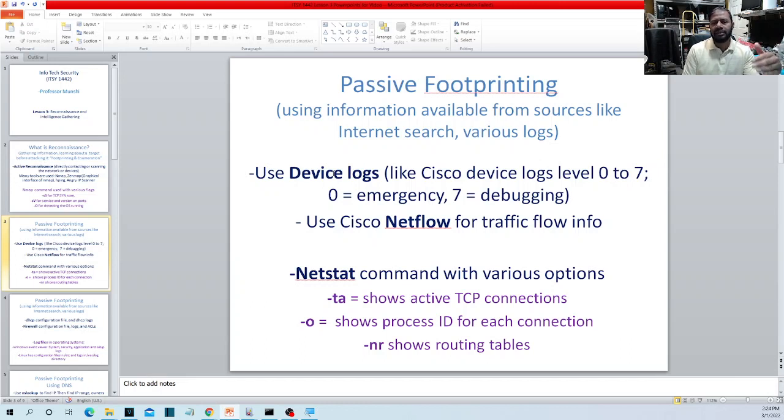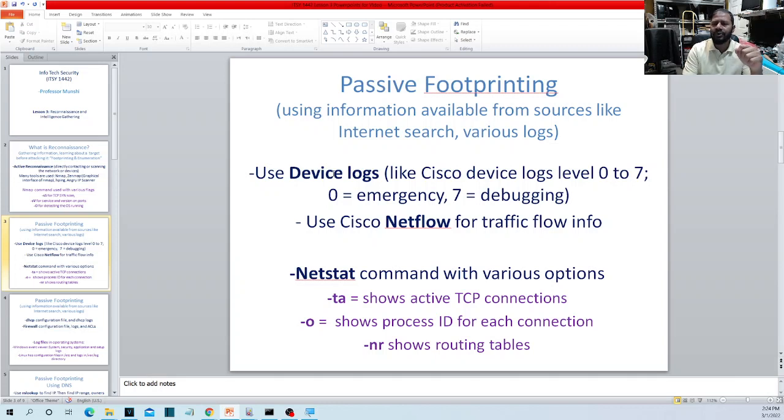Meaning this device was shut down, this device rebooted, one of the interfaces went down, one of the interfaces was configured, an IP address was assigned, somebody logged in to privileged exec mode, somebody logged out. Every action that is performed with that device, it's going to record that. That's called a log.